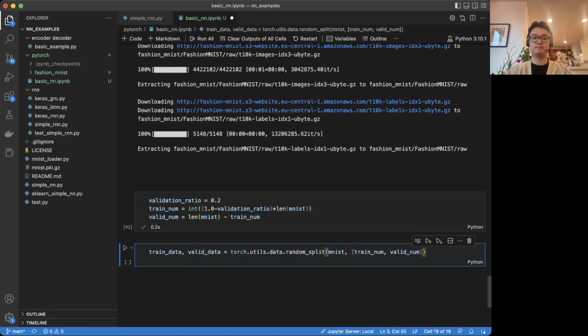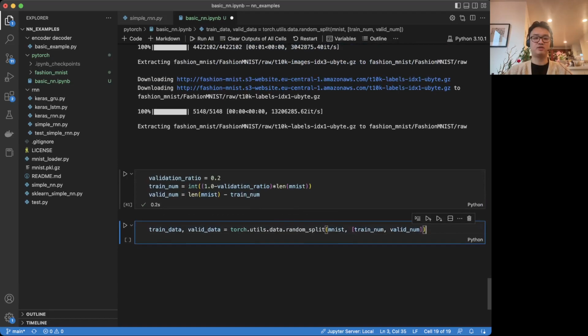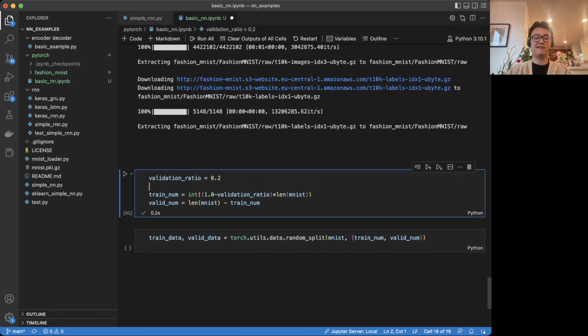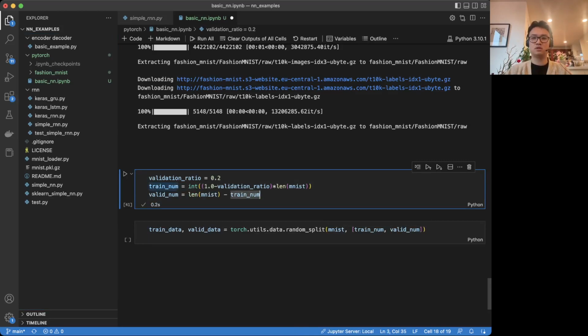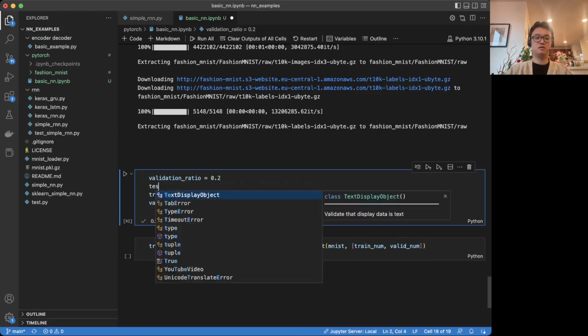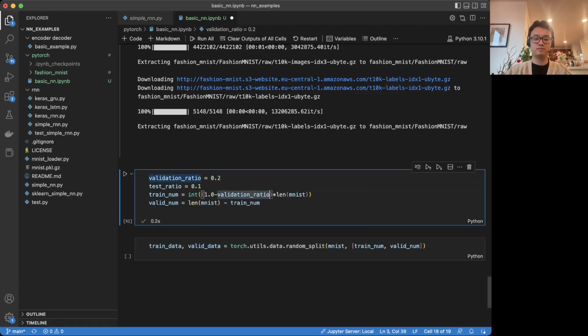Anyway, probably need to do validation too. Let's do the test. We're going to have to split out the test objects too. Yeah, we're going to need a test ratio too. 0.1, minus test ratio.